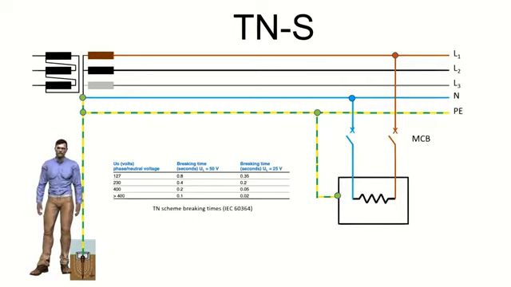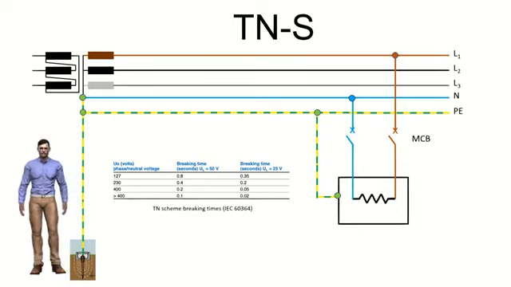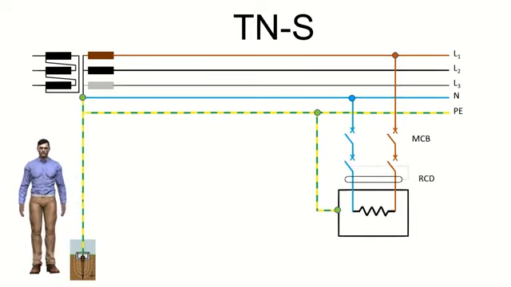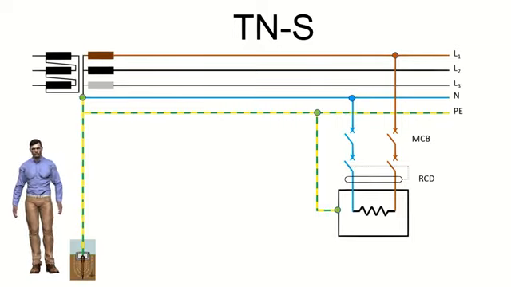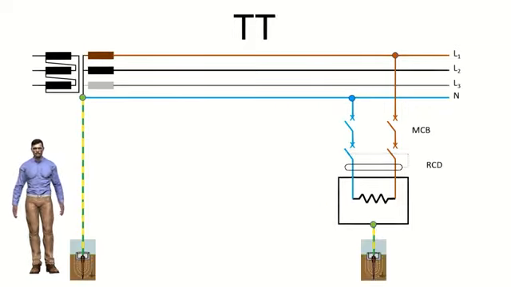In these cases, the protection trip must be guaranteed before a specified maximum time has elapsed, in accordance with international regulations. If in a TNS system, the disconnection time cannot be guaranteed by means of the overcurrent protections, differential protections may be used. In a TNC system, no differentials are used.